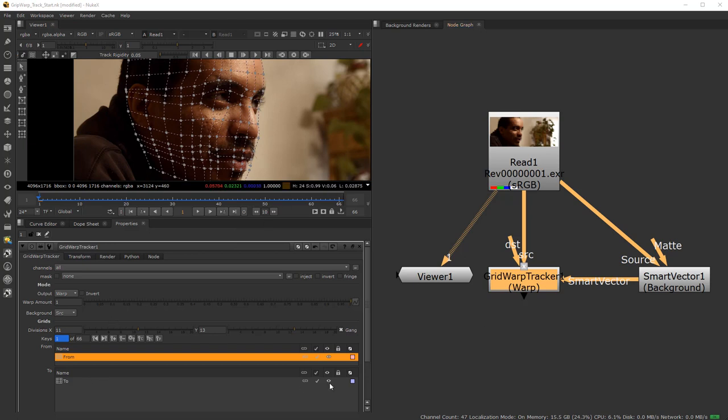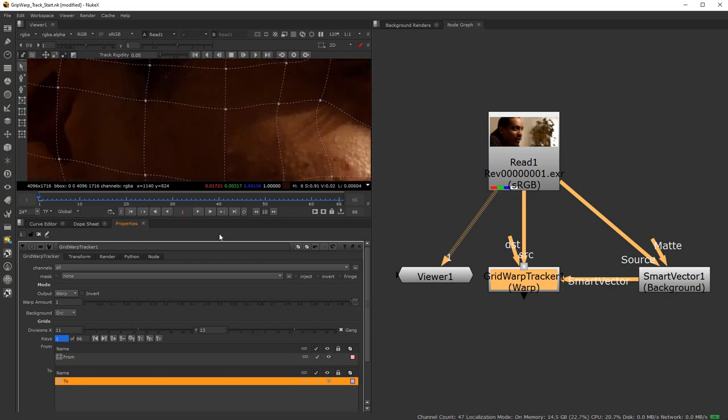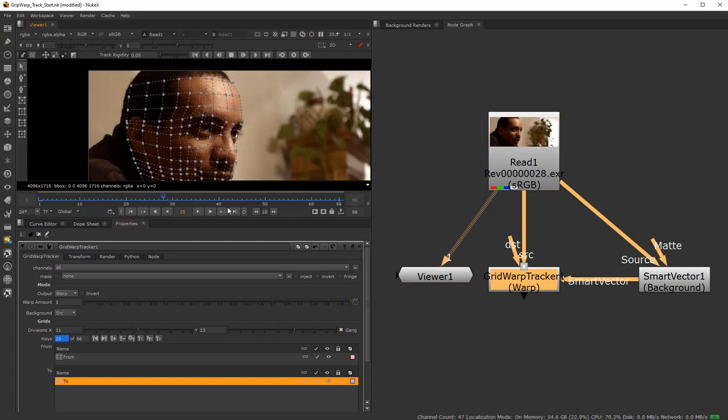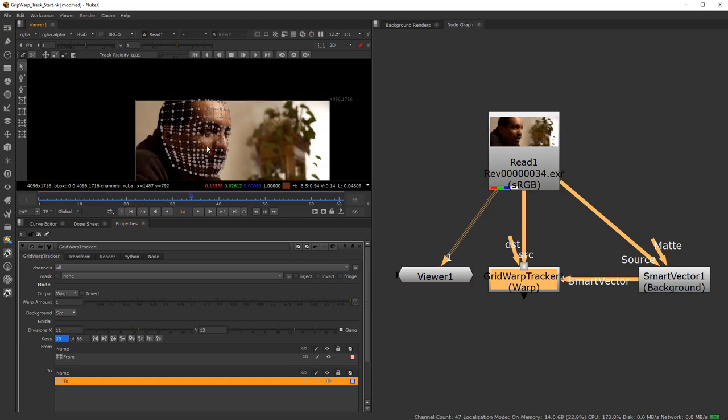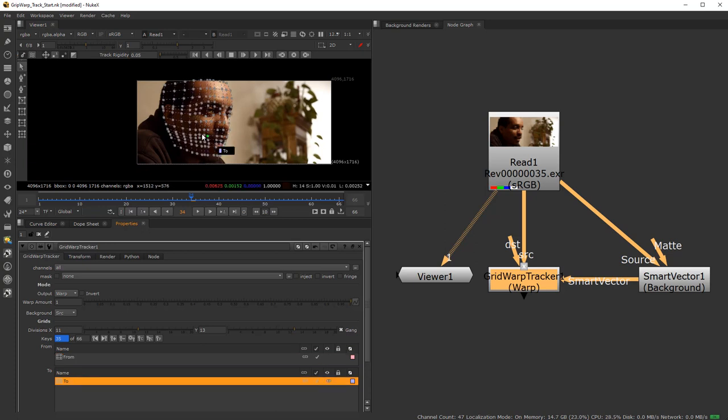Okay, so let's go ahead and turn on, you can see our to and our from are linked together. If I turn them both on, which they're both on now, they're overlapping and sitting on top of each other. You can see they are married together. Now at this point, we can take the from and hide it, because we don't want to see it, and then we have the to, and we're going to start making adjustments to it.